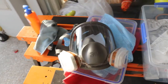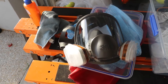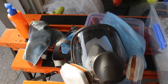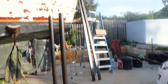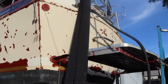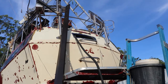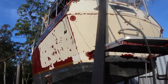But that's because I'm going to do some hydrochloric acid on the boat's transom. And I'll just do it with some spray. At this stage, I've blown a fair bit of the old paint off, but I'm getting a paint specialist coming out next week, Monday or Tuesday, and we'll have a look at what options there are and what we can do.